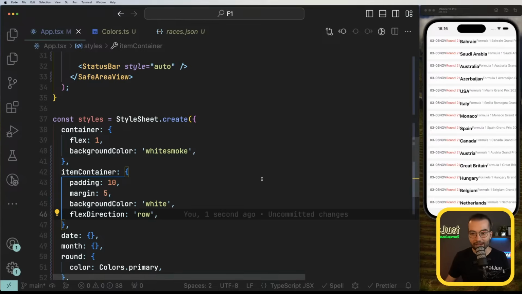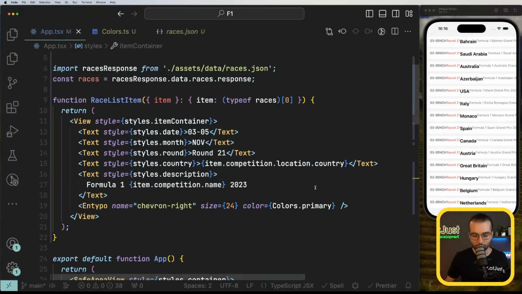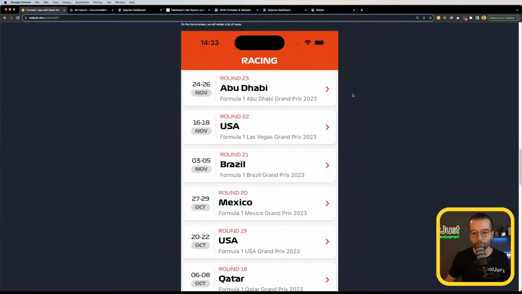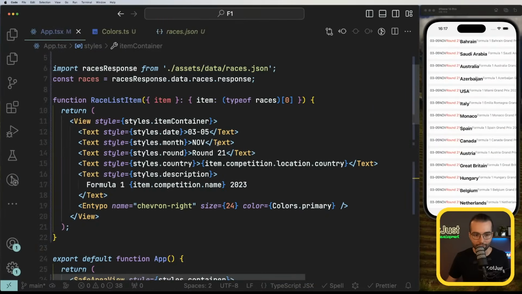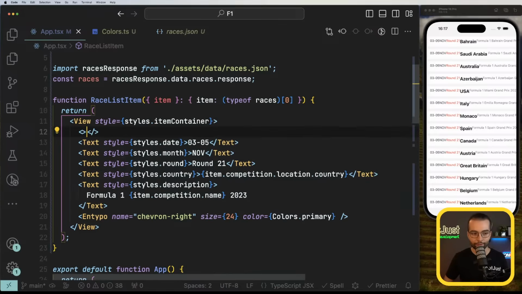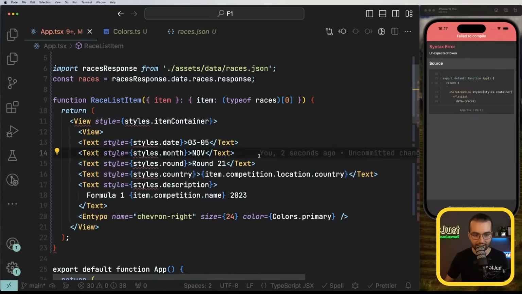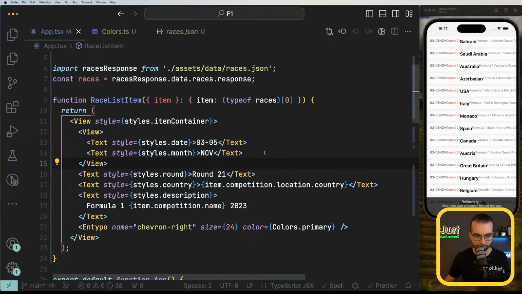And if you do that, now all of the data is displayed in the same row. That's not exactly what we wanted. We wanted to display in the same row, but at the same time group some of them together again. For example, the date and the month, they should be grouped together into one single column in our row. To do that, these are the two text boxes that we want to group together. Let's simply put them inside a view. So a view that starts here and ends after the group.